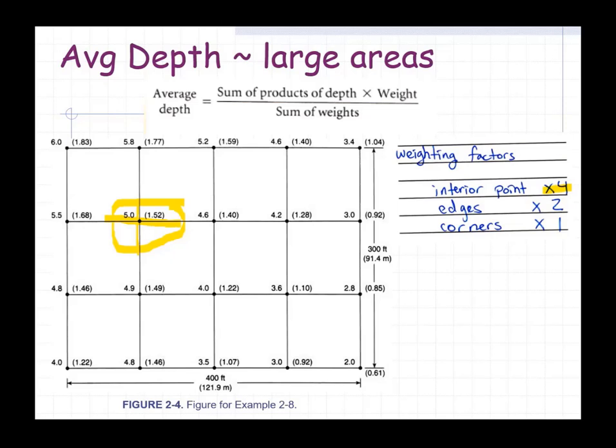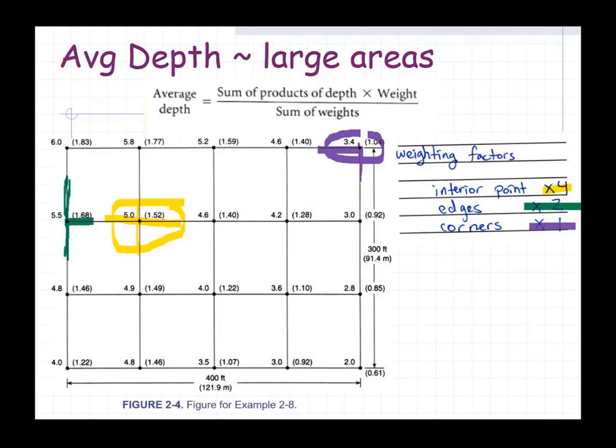An exterior point, on the other hand, for example, is along the edges, right? And so that exterior point has 3 intersecting edges, is given a weighting factor of times 2. And then finally, a corner, which exists at the intersection of 2 lines, that corner point is given a weighting factor of times 1. So as an example, look at these depths from the existing ground surface to the finished excavation, bottom of the basement.